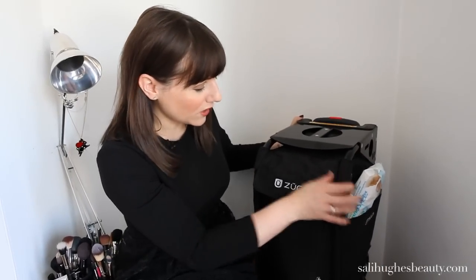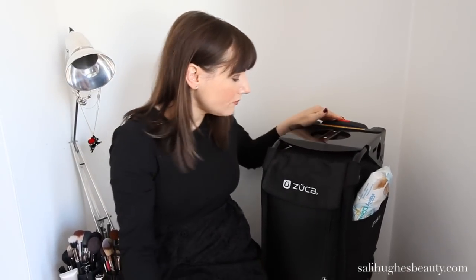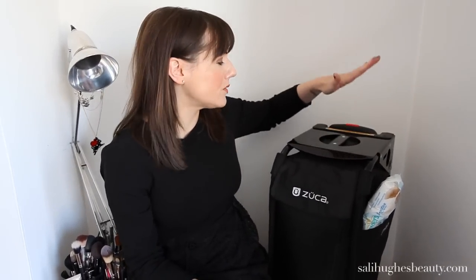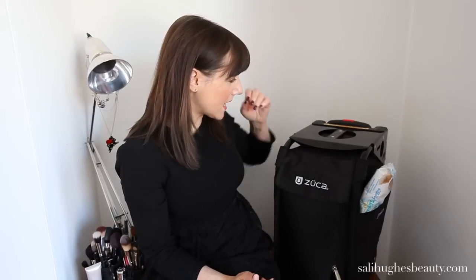Okay, so first of all I should say where I keep it. I keep it in a Zuka. A Zuka is a type of suitcase for professional makeup artists, hairdressers, crafters, sports people and so on, and you'll see why in a minute, but this is what it is. So it has a handle at the back, so it wheels along as a wheelie suitcase, and then it has this, which is a seat which can take the weight of a person up to 300 pounds, which is brilliantly useful if you're on a crowded train and you can't get a seat. It's a proper, sturdy, solid seat, but most of all it's a case.